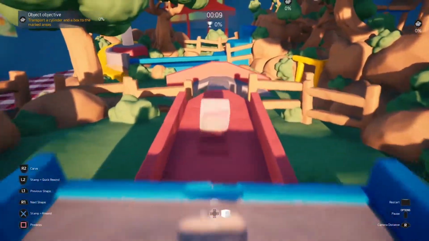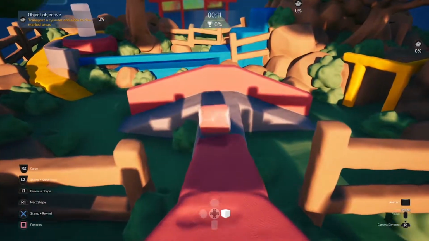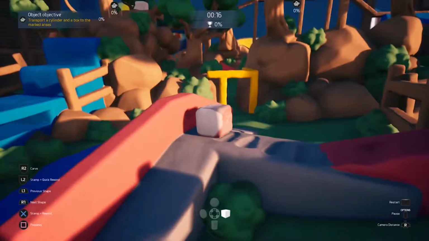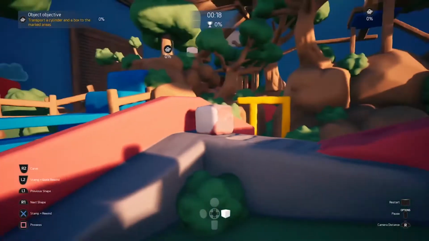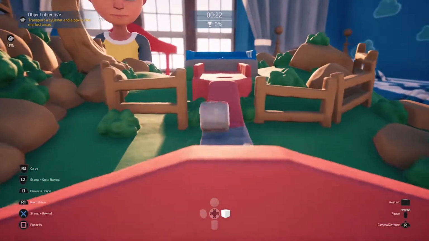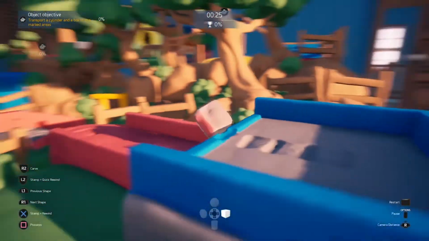Alright, I forgot about the camera control things. Where are the marked areas? We have one there and we have one up there. But how do we get there? Boy, how do we get there? Can you tell? That's blocked off.